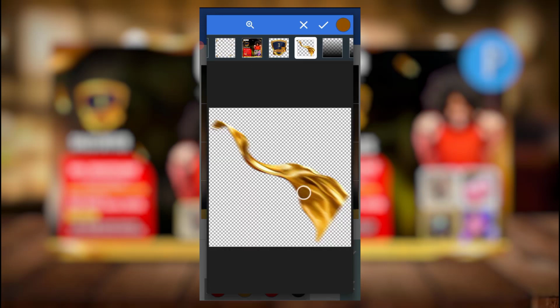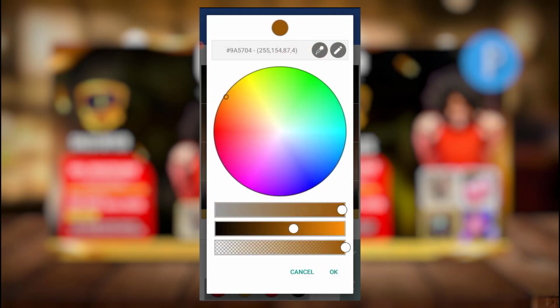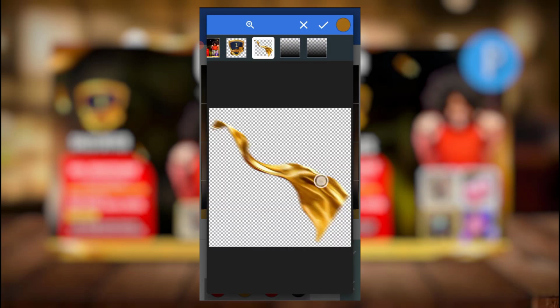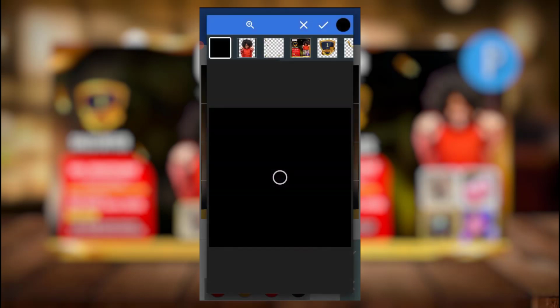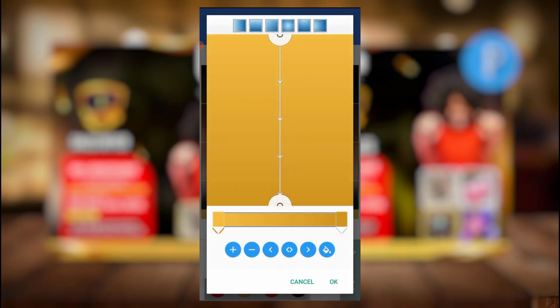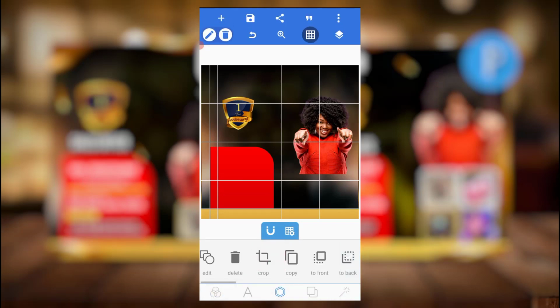Now okay, so select this. Now this is appearing to be too dark. Okay, so I'll stick with this. Now this other guy, I think I'll go with a lighter version. Okay, so this is what I'll be sticking with. That's how I got the color. I was sticking with the one I used before.